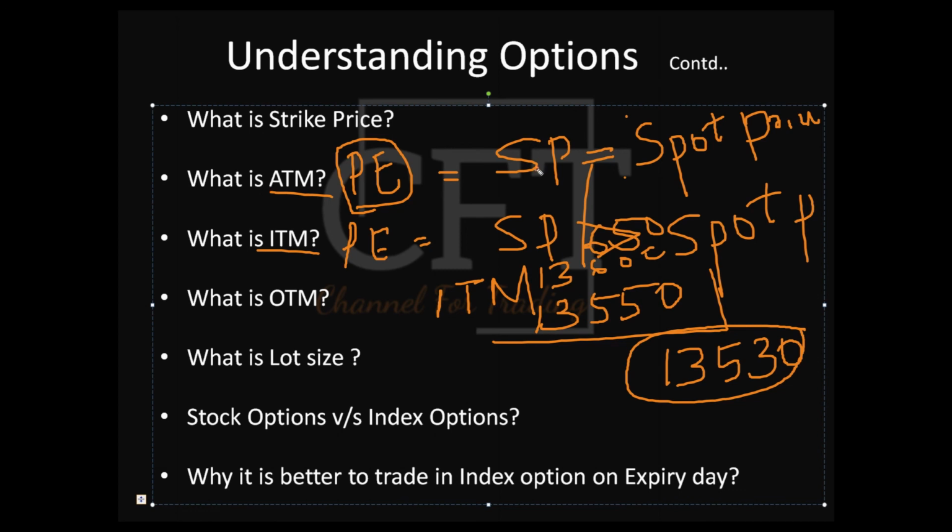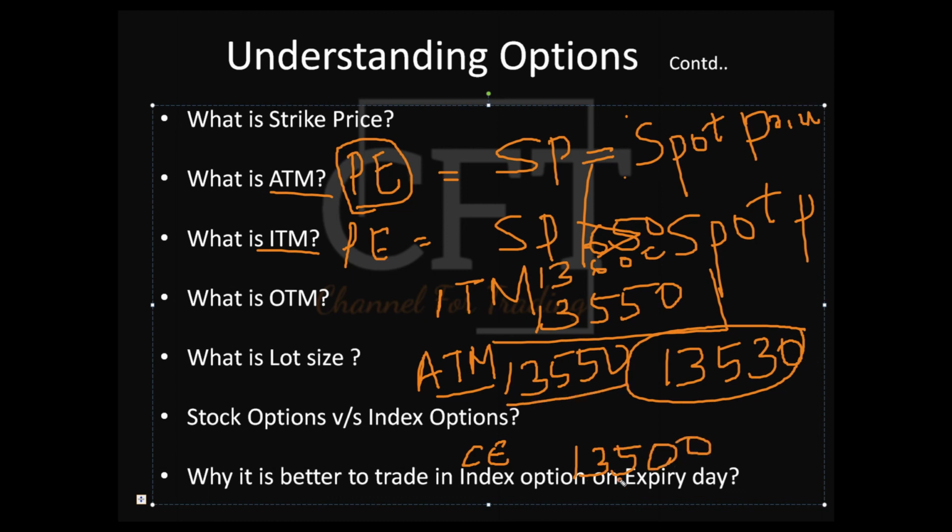Okay, at the money is the same if your strike price is equal to spot price. So in this case, if your Nifty is trading at 13,530, then 13,550 will become your at the money in case of put option. But in case of call option, your at the money was 13,500. So that is the difference. Even though the concept is the same, but the prices are different. For a call option, you have to always select at the money as whatever the round figure is below your actual spot price. That is your at the money, and all the values below this is your in the money. Okay, so for put option, it is just the reverse.